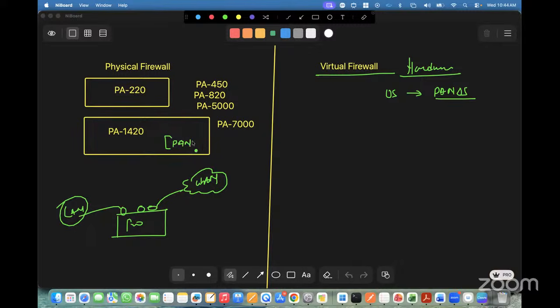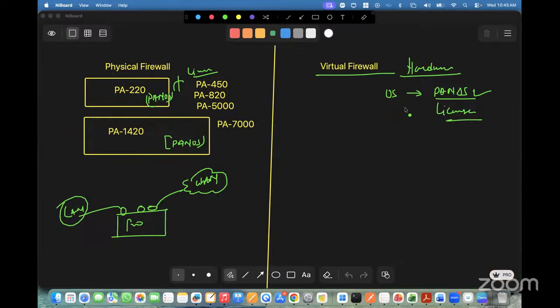So they will give the PAN OS and they also give the license. Here also they will give the hardware, PAN OS and the license. Without license, it is not going to work. When you purchase, by default you have to take a license to use those features. So you only have the PAN OS and the license, but you save the cost of the hardware.